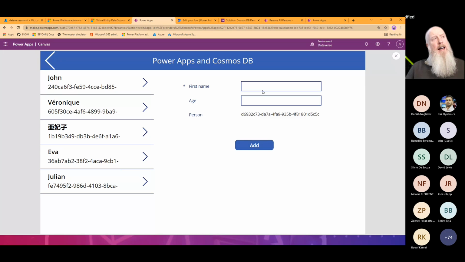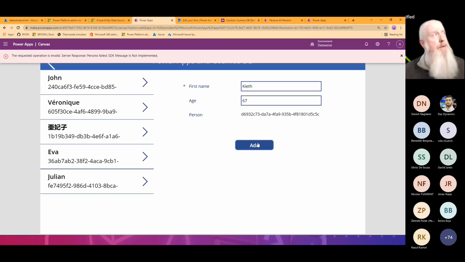And I just want to show you, I'm going to try and create a new record. So I'm going to create Keith. Sorry, Keith, that's the name, not the age. But if I click on this, I'm trying to do a form submit, and I get an error because it doesn't allow me to create. I was expecting to get that error. It's just doing a form submit to create a new record, and it hasn't worked, which I expected, because it's read only.